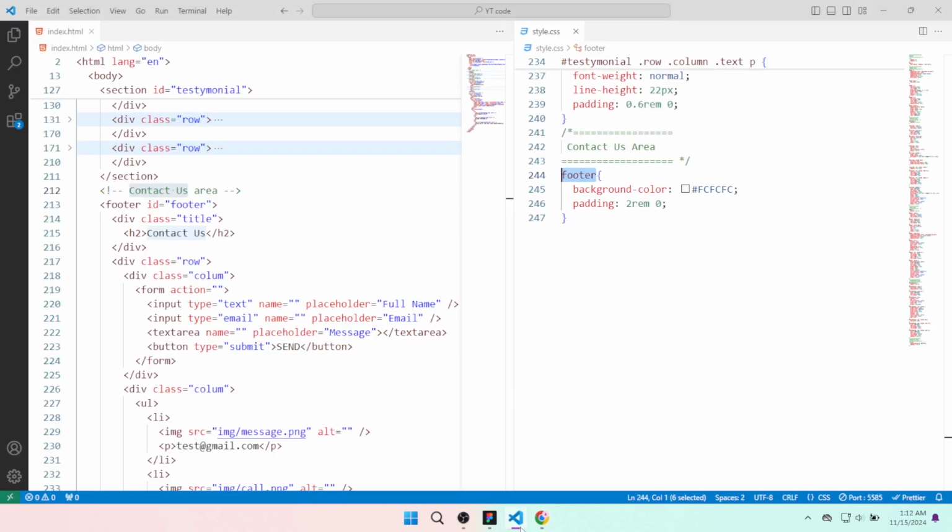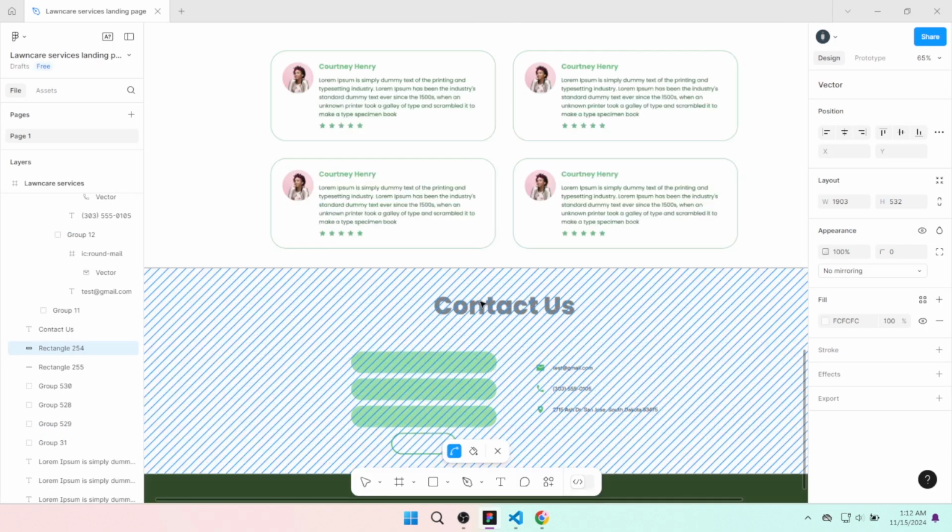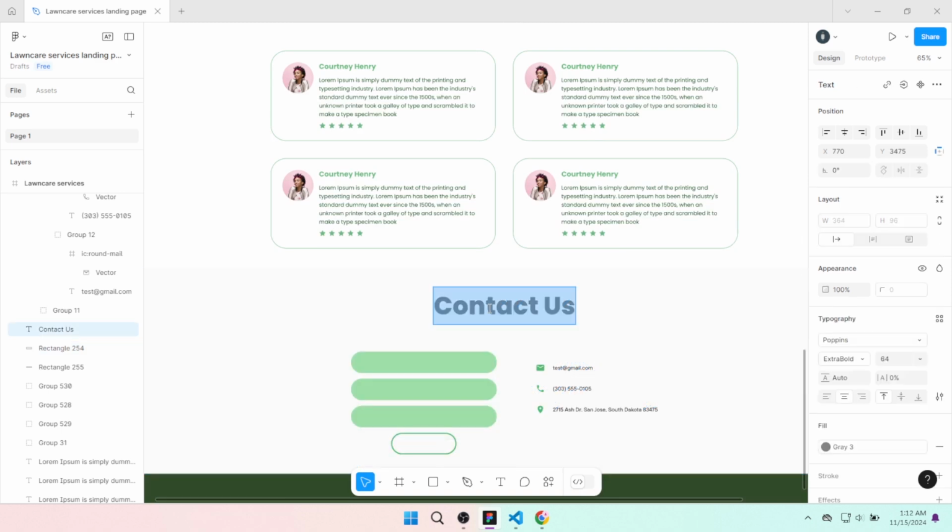Okay, now footer title, and just add title. Since we have the contacts as title, typography Poppins, and font size 64 and weight bold.